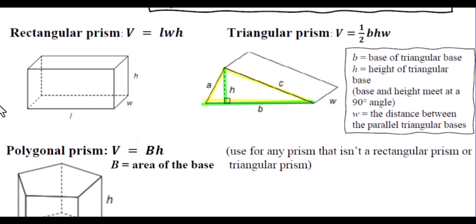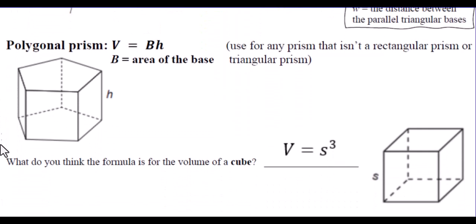Now, for a polygonal prism, which you would use for anything that isn't a rectangular prism or triangular prism, the example that's on your formula sheet is a pentagonal prism. We are going to use volume equals capital B, which is area of the base, times the height. Now, here they use H to represent the height of the prism. We called that previously the width of the prism. I don't know why they're not consistent there. This is a PSSA formula, but the height is the same as the width. It's just the distance between your two parallel bases for a prism, because keep in mind, every prism has two parallel bases.